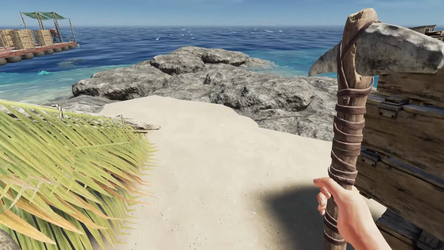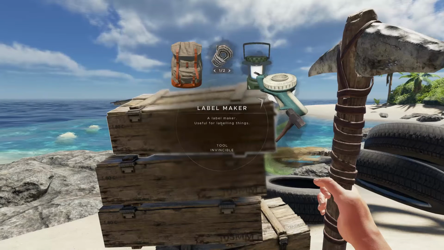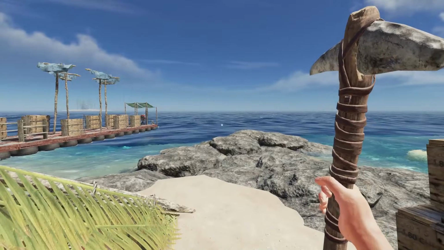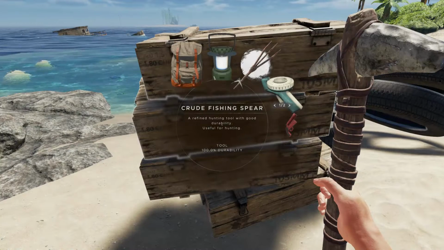That's not what we wanted, so again we'll quit and try it again, but this time I'll cut it for you guys so you don't have to continue to watch and sit here. And this is our 7th time. We got lashing, lantern, label maker, and refined hammer. I actually didn't think it would take this long. But you get the idea. I'm just going to open up these other ones. Oh, of course. Crude fishing spear.